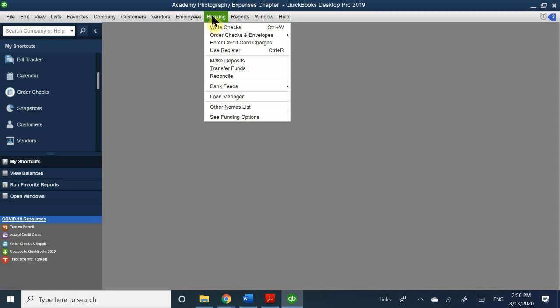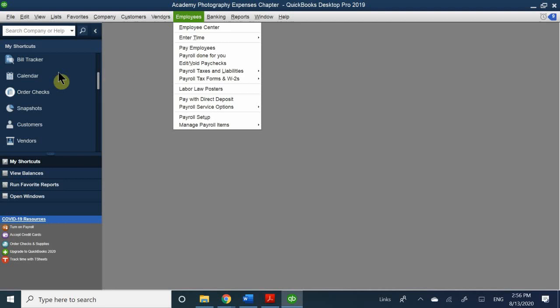Okay, then we've got the icon bar. What would you do there? Let me see. Bill tracker? Let me explore one option at a time.